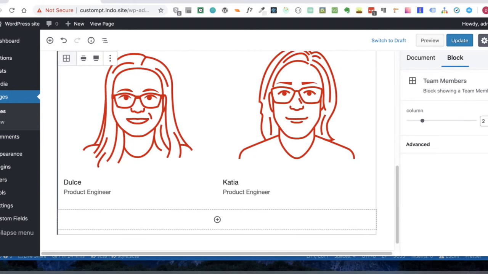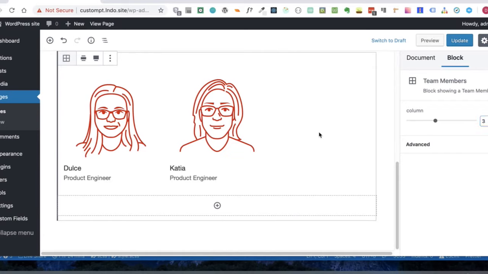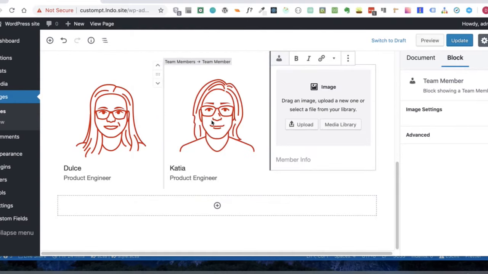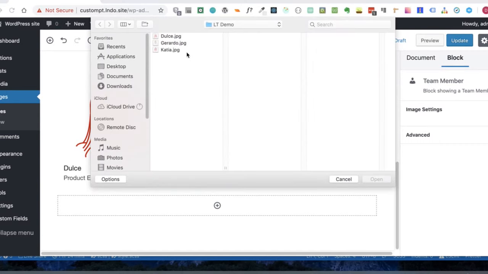I can add a new column for adding a new block. As you can see, I only can add a team member block because I set this configuration in the register block parent.